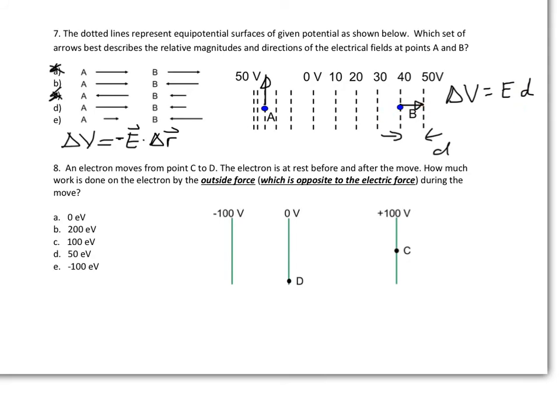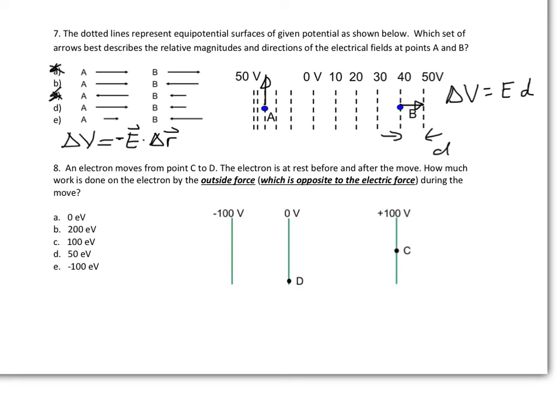And what it merely shows is that if the equipotential surfaces are equally spaced in potential, and these are 10 volts apart, 10 volts apart here, 10 volts apart here, if that's constant, then these are inversely proportional. As one gets big, the other gets small. So here we have D getting bigger than here, so that means E must be smaller here. Equipotential surfaces that are spread out indicate a weaker electric field than equipotentials close in together.